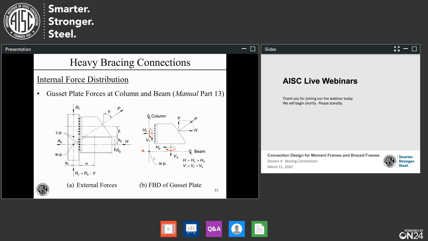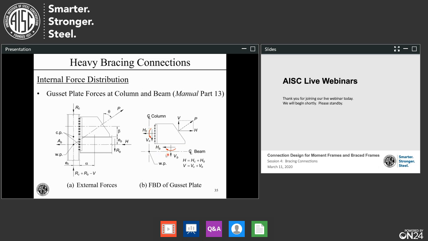Looking at the gusset plate, here's where we draw the first of our free body diagrams, and we have lots of free body diagrams that we need to be drawing and thinking while we're doing these connections so we don't screw up. If you look at the gusset plate, it's subjected to the load P, which has a horizontal component H, vertical component V. At the column side, we have a horizontal force connecting this to the column, H sub C, and a vertical force connecting this gusset plate to the column, V sub C. We might also have a moment here.